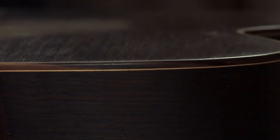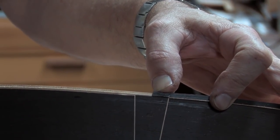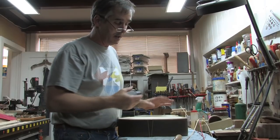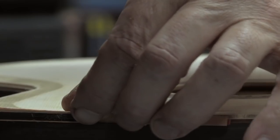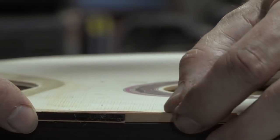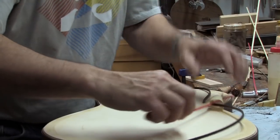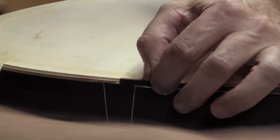A lot of things that seem purely decorative are actually quite functional. I routed channels that this rosewood and veneer binding will fit into. This does a couple of things. The wood has pores along this edge — those pores are where the tree draws in nutrients and water. Those ends must be sealed in order to keep the soundboard from absorbing and losing moisture too rapidly. This is something I do very painstakingly because you just have to do it right. There's just no way around it and you can't really fix problems.